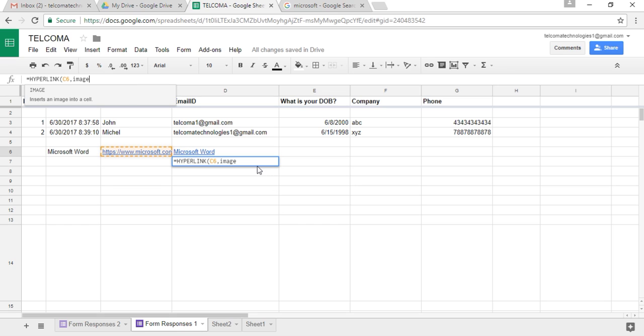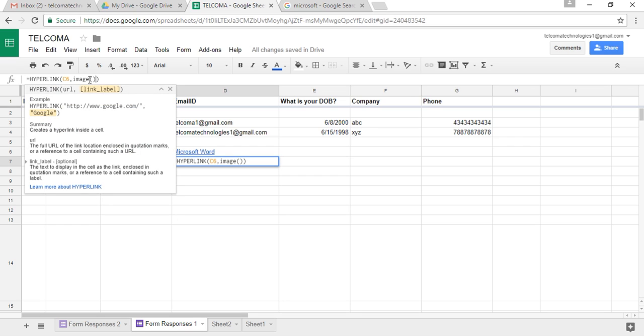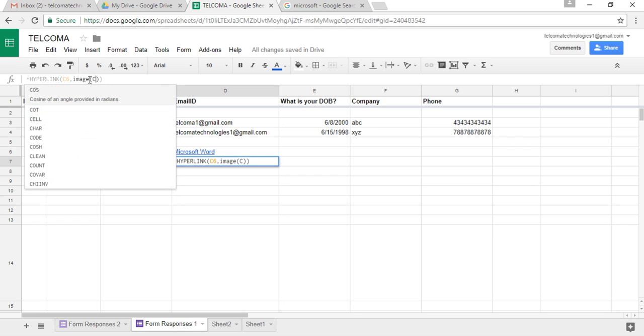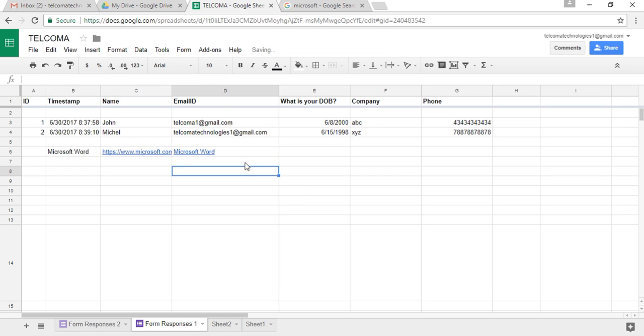If you say that at D you want to have the image from C7, you just press IMAGE C7, then you get the URL. Here you are getting the URL.